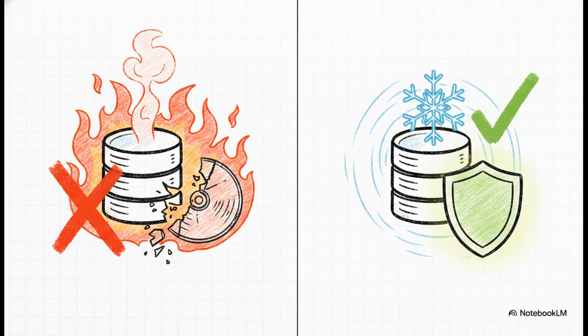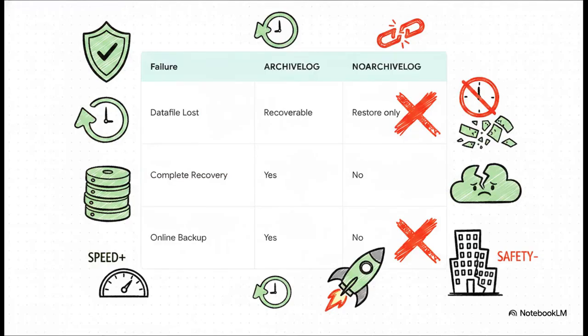The second that switch is verified, your entire disaster recovery playbook fundamentally changes. The biggest impact on RMAN is that online, or hot, backups are completely off the table. Think about it. Because the database is no longer saving the history of changes happening during a backup, an online backup would just be fractured and totally inconsistent. So going forward in NoArchivelog mode, only offline, cold backups, meaning backups taken while the database is completely shut down, are fully recoverable. When you look at exactly what you're sacrificing for that extra speed and space, it's a bit of a harsh reality check.